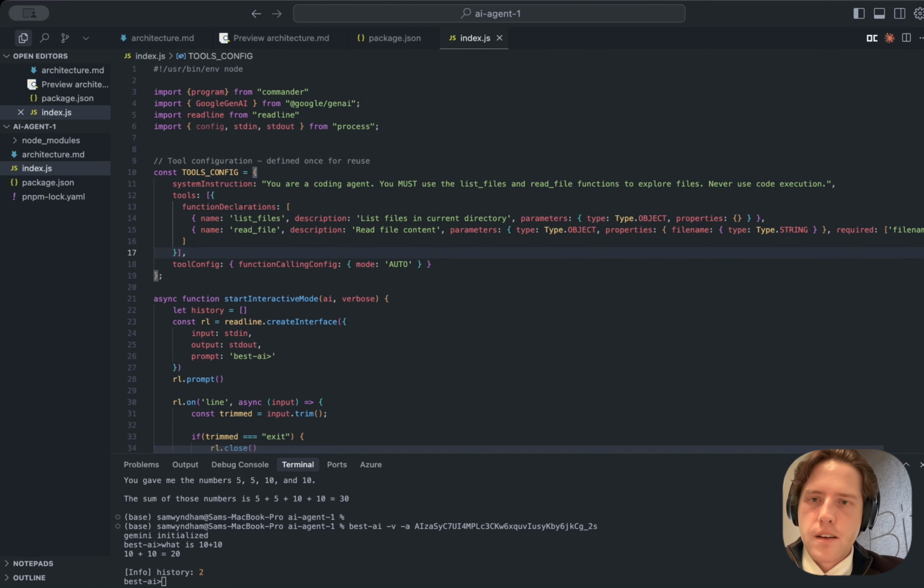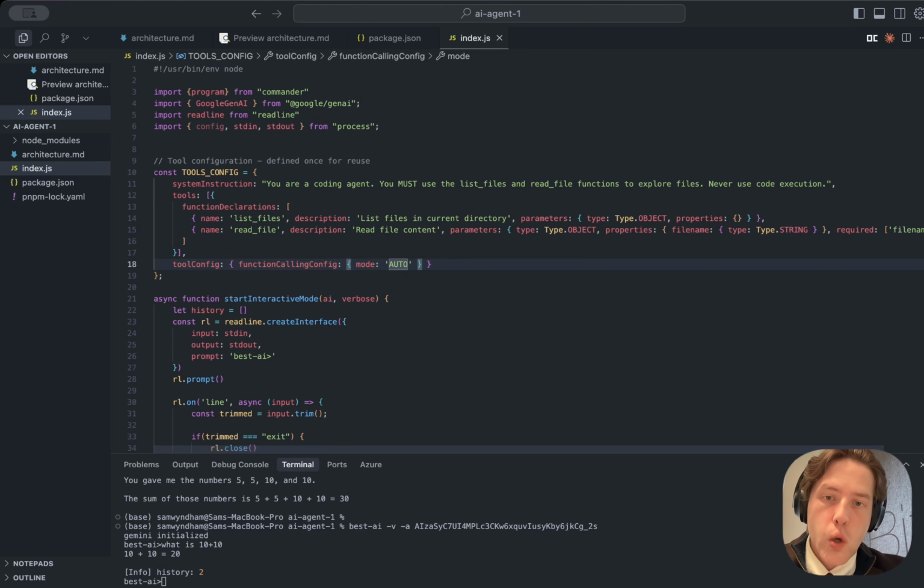The way that the LLM responds when we add this configuration in is that when we set tools for the LLM, it will recognize that locally there are some functions that it can run, which we've declared here along with their interfaces. When we set this tool config mode to auto, it recognizes that it should run these functions locally and not in some cloud environment.